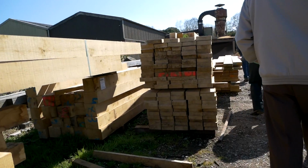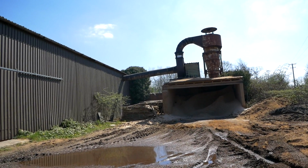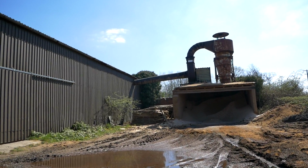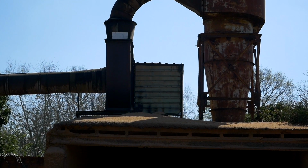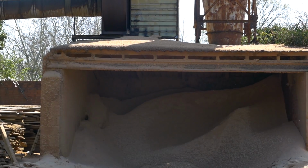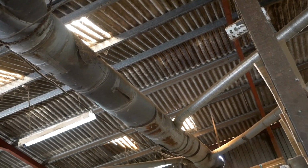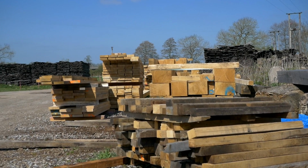So as we head over to the main sawmill, you can see this huge cyclone outside, which is just a supersized version of what we run in the workshop here, and the heavy stuff falls straight down through that and separates out, and I guess that's used by local farmers, I think, for bedding and things like that. But all of this, you can tell it's just generations of how it's evolved. The whole sawmill is connected to that central system.